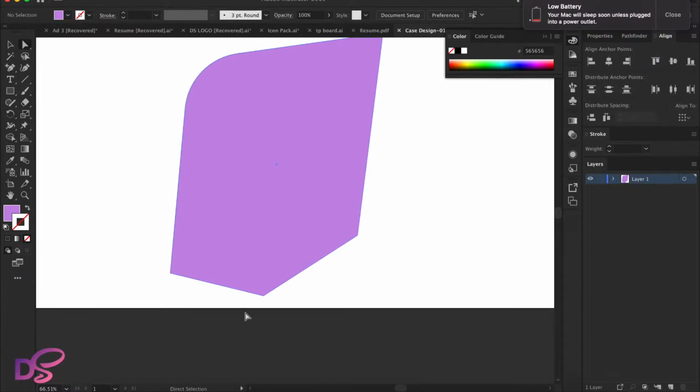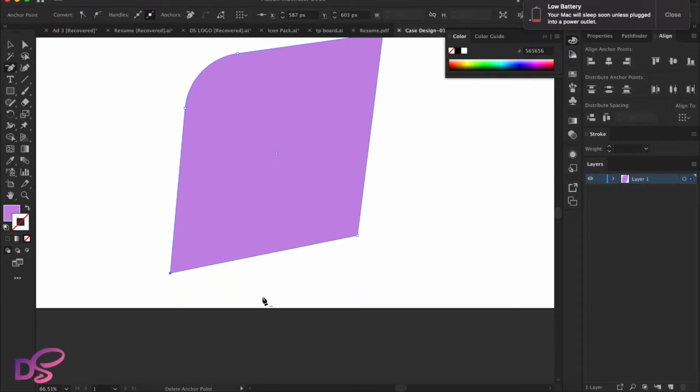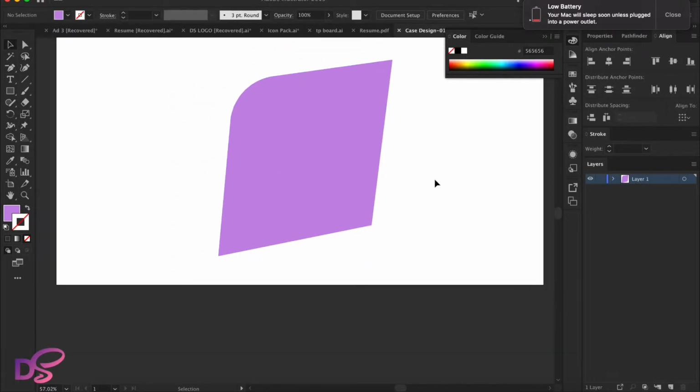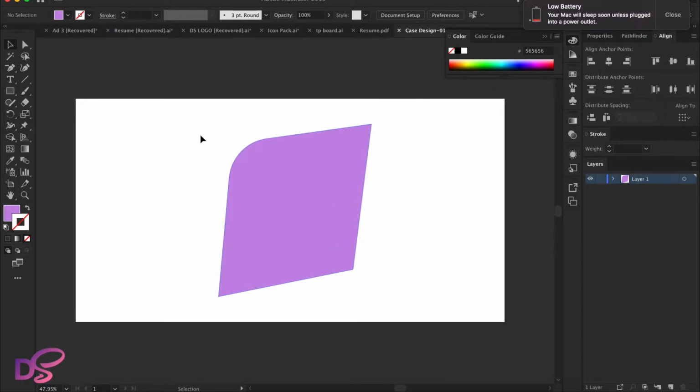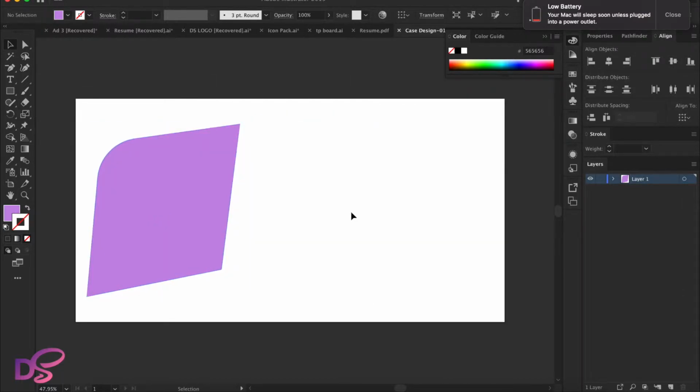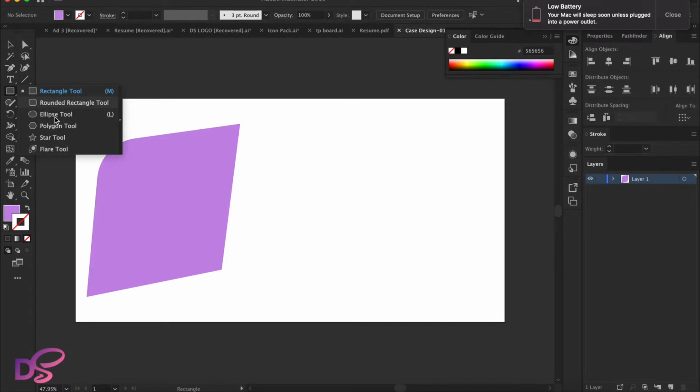Alright, so now what if I want to remove this vertex? Simply click the minus key on your keyboard, and you will find this pen tool with the minus button below it, and just click on that anchor point, and the anchor point will go away and you have the previous shape. So basically that's all that you can do with your shapes, and you have other shapes you can play around with, like the square or the circle.